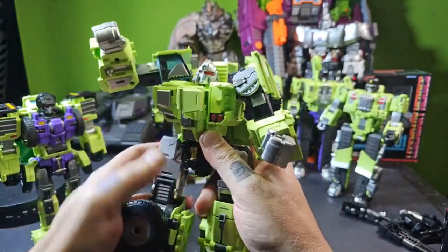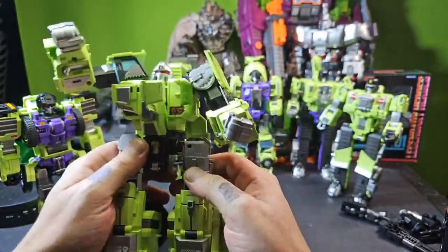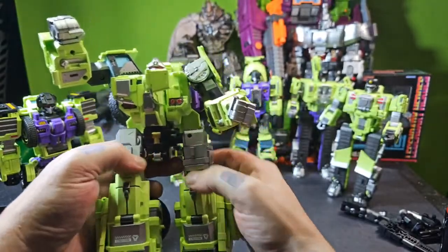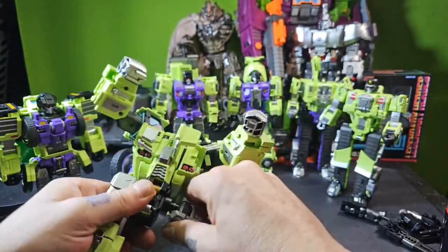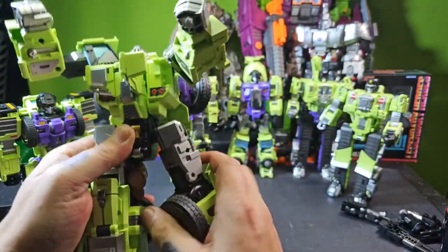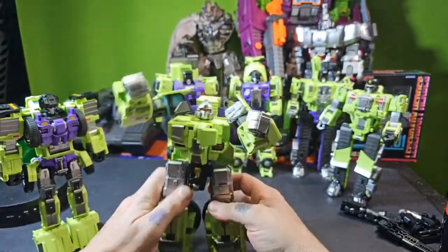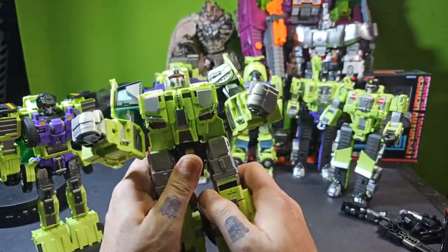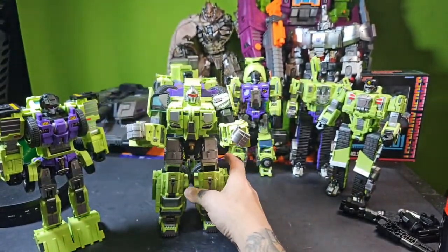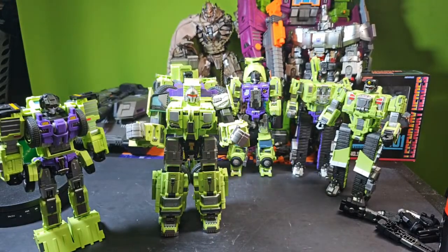And then we can rotate this and this, because, see how separated his hips were? We don't want that. We want them closer together like so. And there we go. That's how he's supposed to look now. So there we go. That makes things a lot easier. It was a step I forgot, but at least we found it and we corrected it before we put all these guys together.